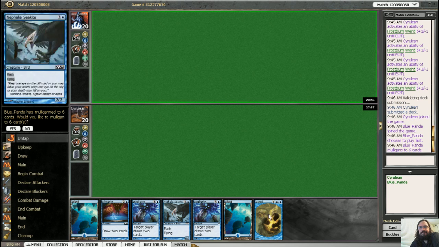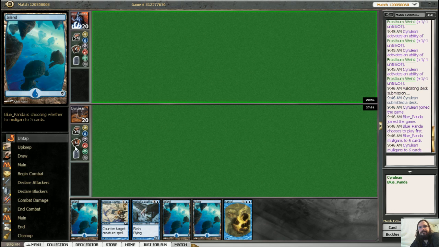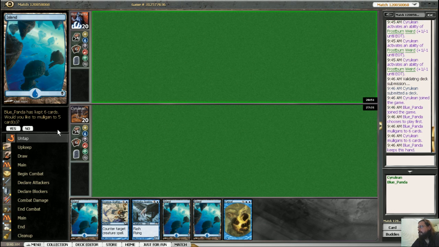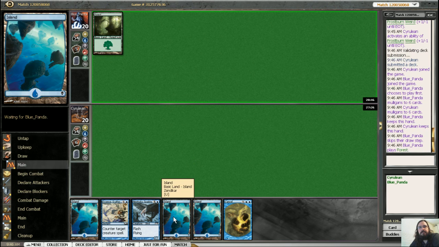Pray for rain. Keep. Yep. Mulligan, no. Guess he seems to be very creature oriented. I think Essence Scatter. Ooh, nothing.